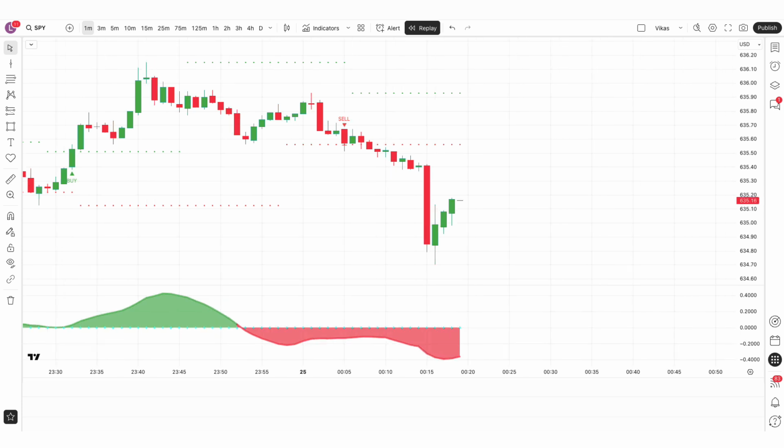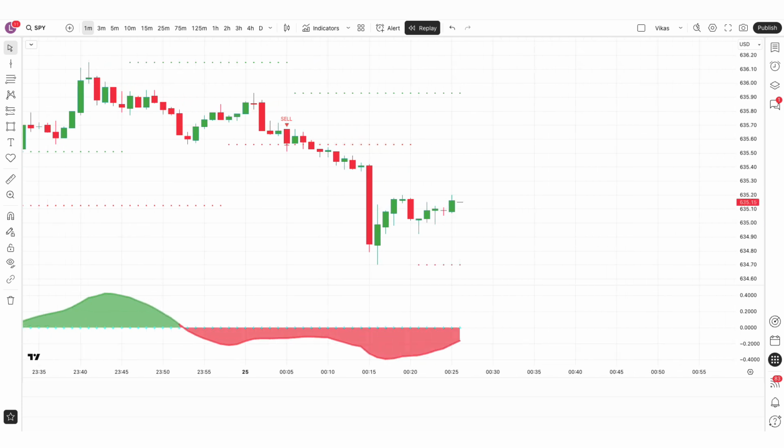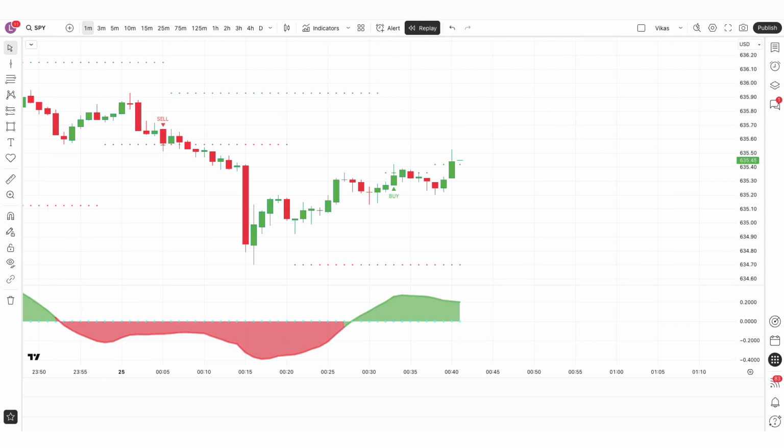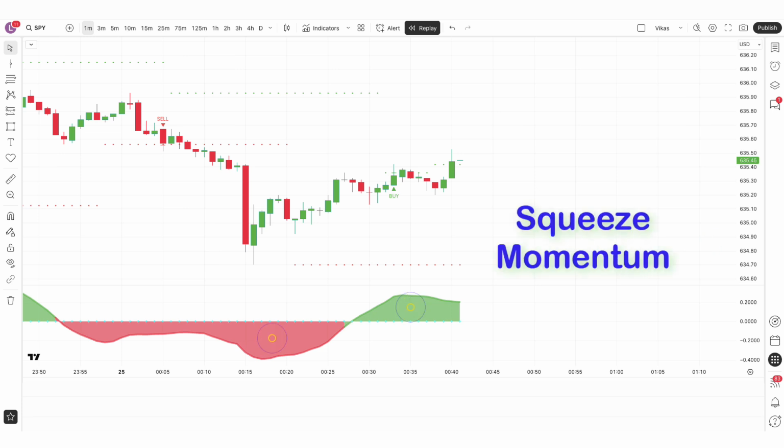We will try not to make the video too long. First of all, let us know about trading tools. The buy and sell arrow indicator we see in the chart is called the pivot reversal indicator. The green and red color area indicator we see in the chart is the squeeze momentum indicator.